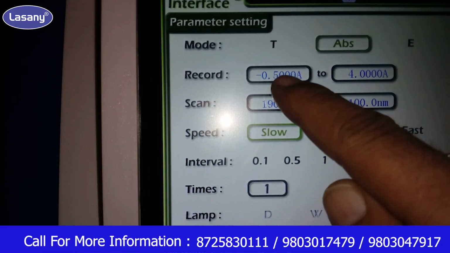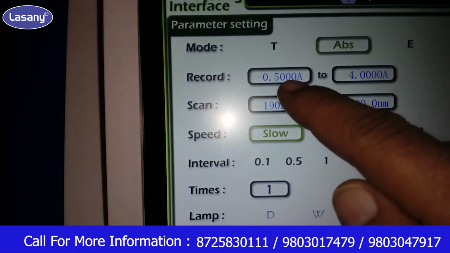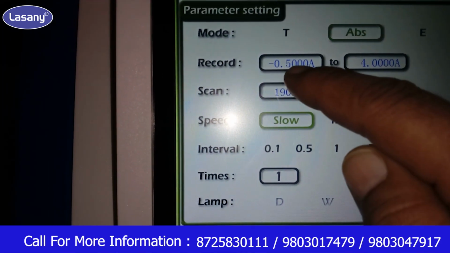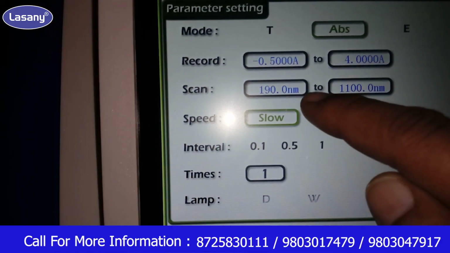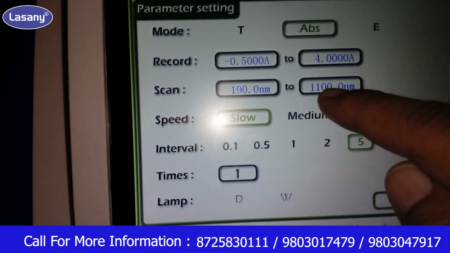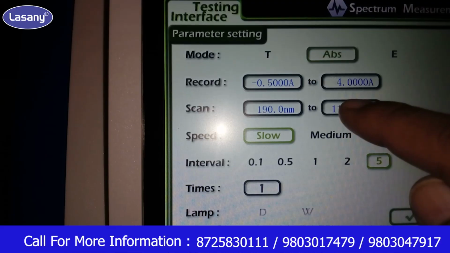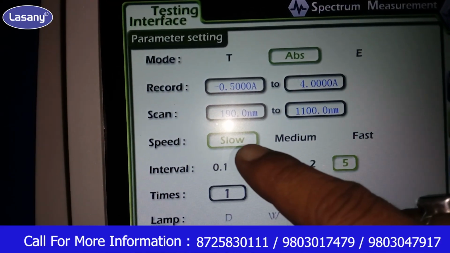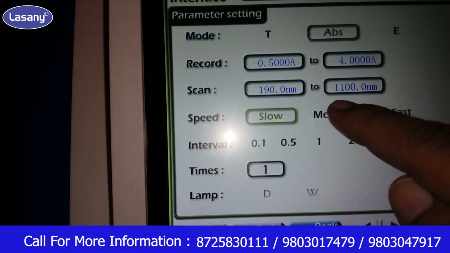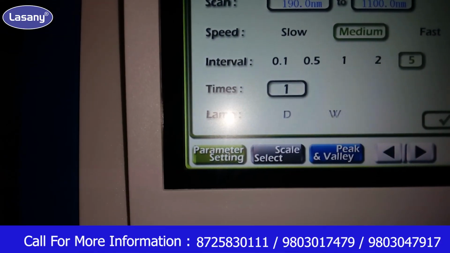After that, input your record data, the minimum value and maximum value of the spectrum. Then the minimum wavelength and maximum wavelength, that is the range. And this is the speed of the scan: slow, medium and fast. You can select any of them.